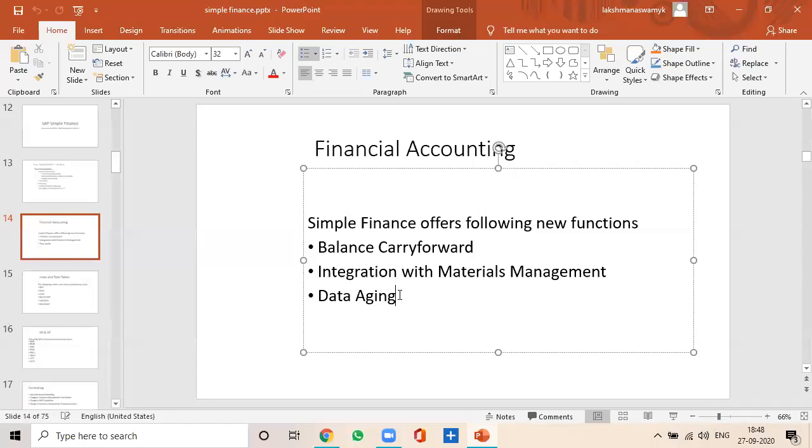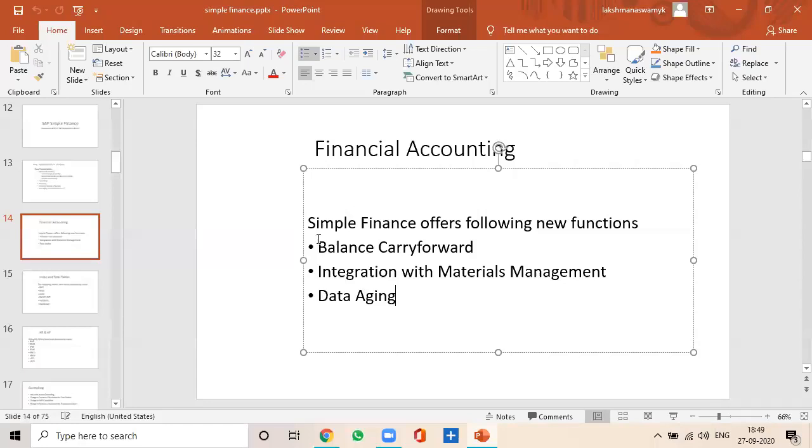So even when you want to pull a report from the cold area, that is historical data, it takes very little time because even the cold area is in the same database. So from the current database, we can pull even the previous years' data. That is another advantage of simple finance. That is called data easing.